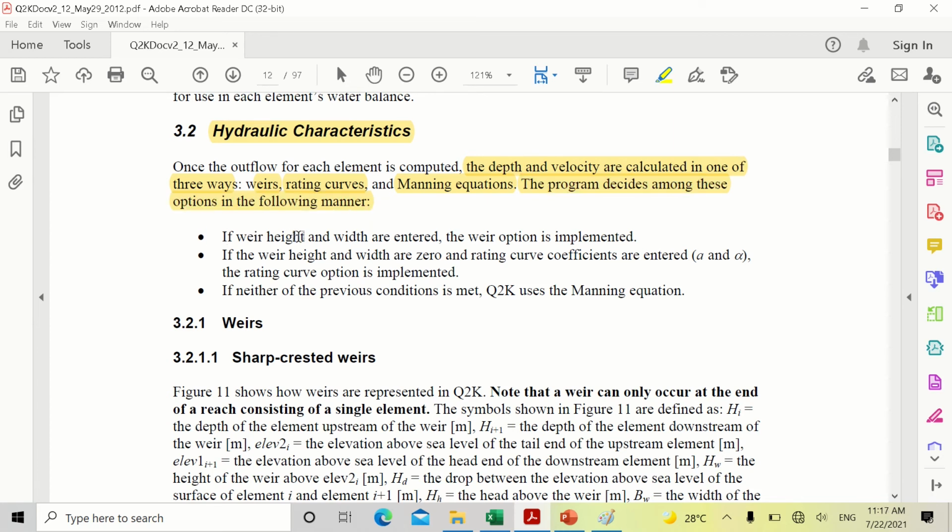If the weir height and width are entered, the weir option is implemented. If the weir height and width are 0 and rating curve coefficients are entered, the rating curve option is implemented. If neither of the previous conditions is met, Qual2K uses the Manning equation.